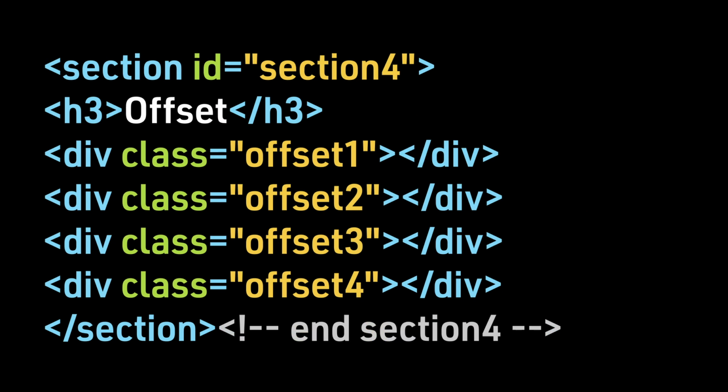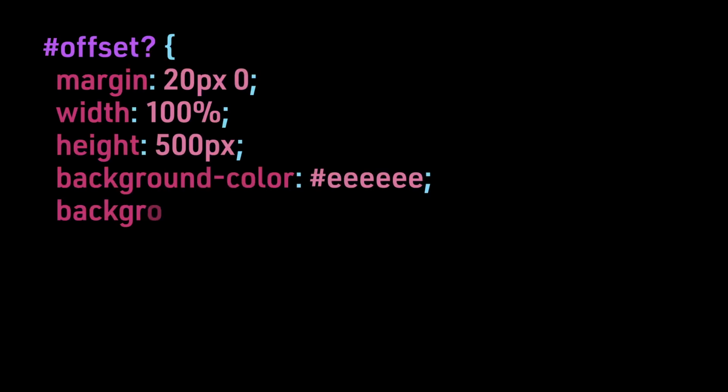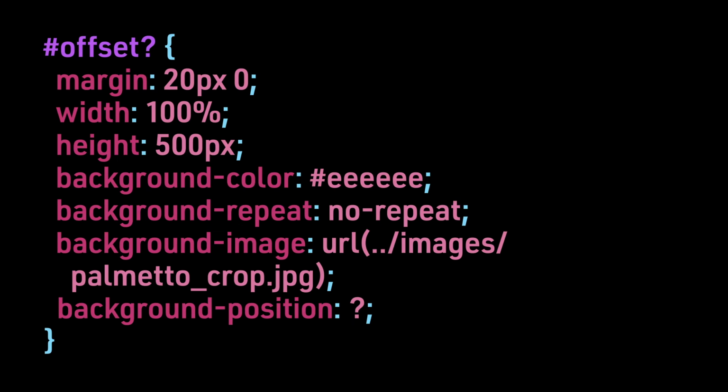Here is the HTML for our 4 examples. And here's the CSS where again, the question mark indicates we will replace that information with the 4 examples. And here is the visual result. We have bottom 40px right 30px at the top left, right 10em bottom 4em at the bottom left, bottom 40px right at the top right, and top right 200px at the bottom right.